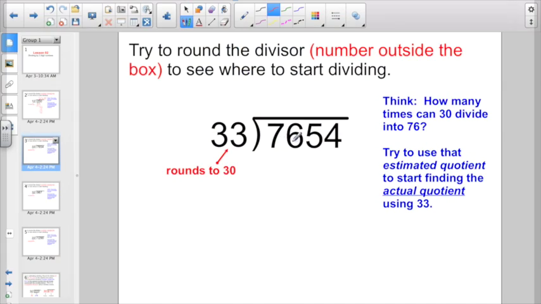Okay, 7,654 divided by 30. Hopefully you know we're going to start dividing into the 76. And if you have no idea where to start, round your divisor down. How many times would 30 divide into 76? Well, I think that would be two times, right? Because two times 30 is 60. So let's try two times when the divisor is 33. Two times 33 is 66, right? We multiply back. We're using the real divisor, not our estimate. Let's get ready to subtract now. 76 minus 66, that's going to give us 10.